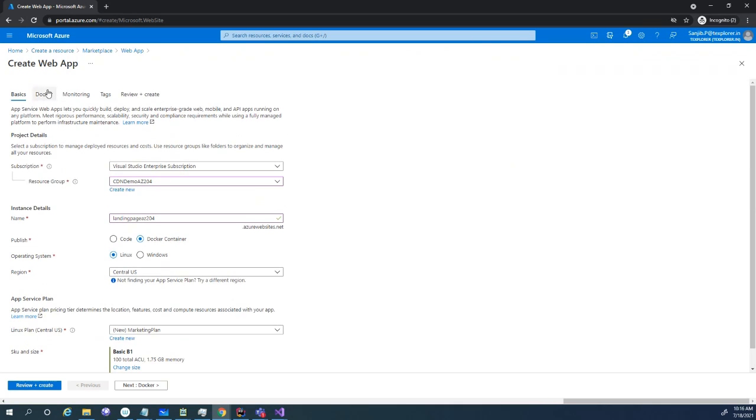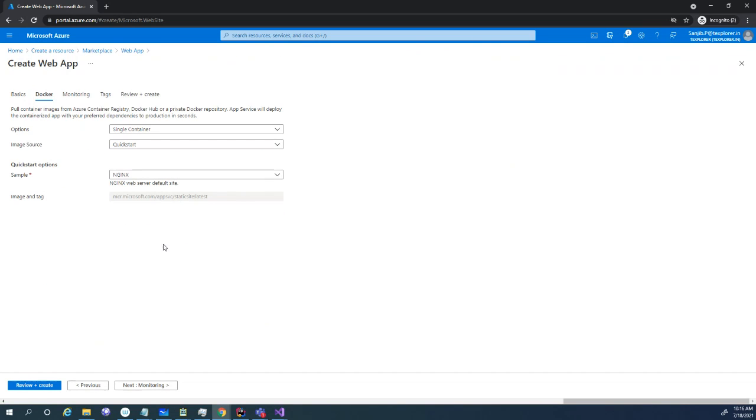Then we'll go to the Docker tab. Inside the Docker tab, we will be pulling the image from the Microsoft Learning Docker registry, so we put the name like this.